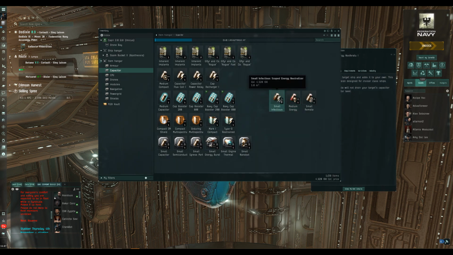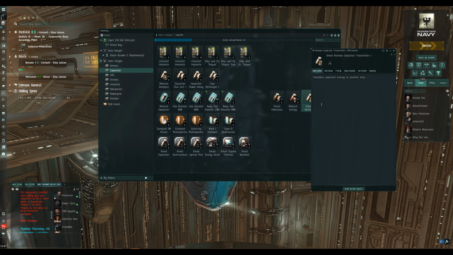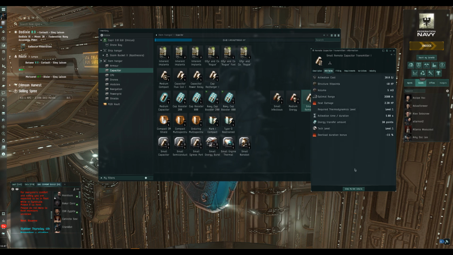So we've got straight kill his capacitor with the neutralizer, steal his capacitor with the Nosferatu, and last but by no means least, and we demonstrated these very well in a recent level 4 mission video, is the remote capacitor transmitter. You literally use your capacitor to send capacitor to a ship. And the amazing thing about these is that when they're fitted to a ship that has a bonus for cap transmission, such as an Osprey or an Aurora, they will give your friend a lot more cap than you are using. So in that video, the 2 Ospreys were keeping each other cap stable by making this profit on the cap they were transferring, and that can be done at a very long range.